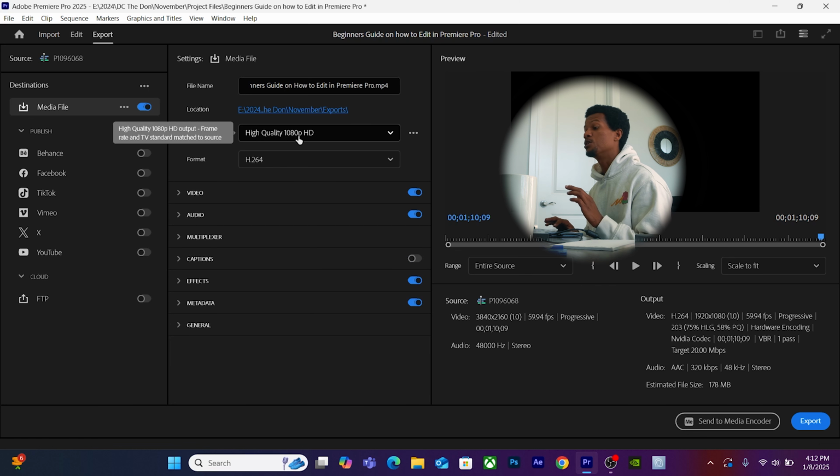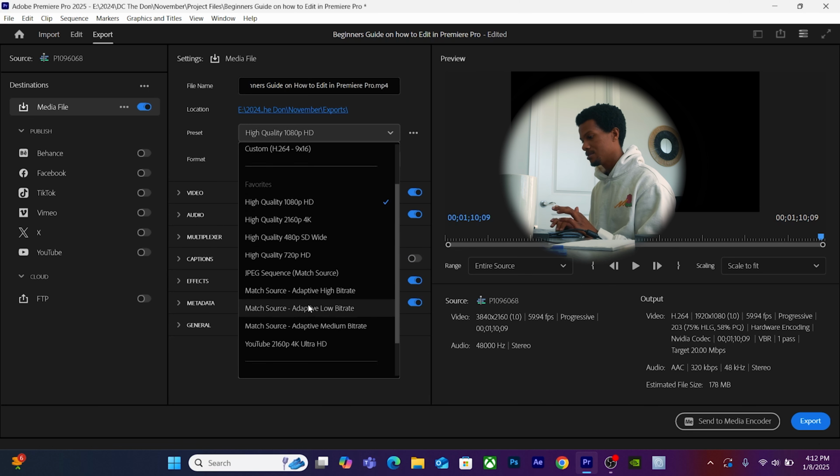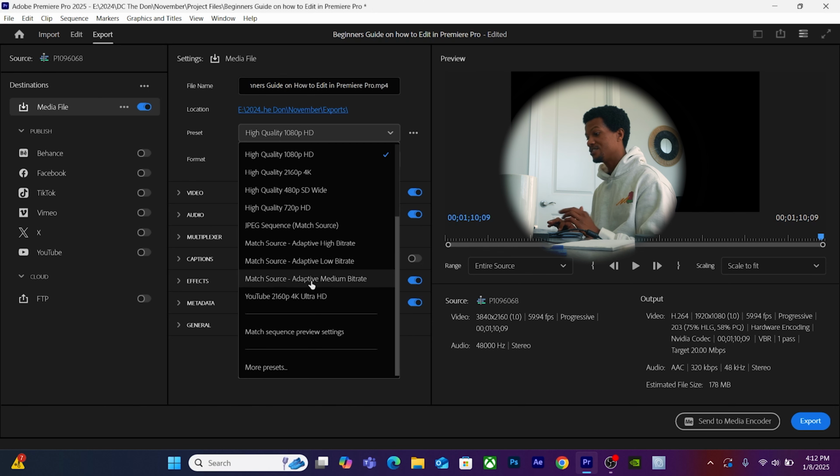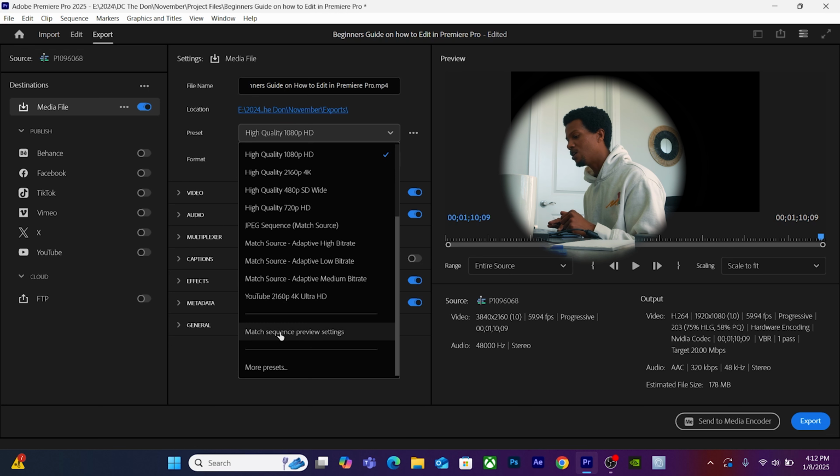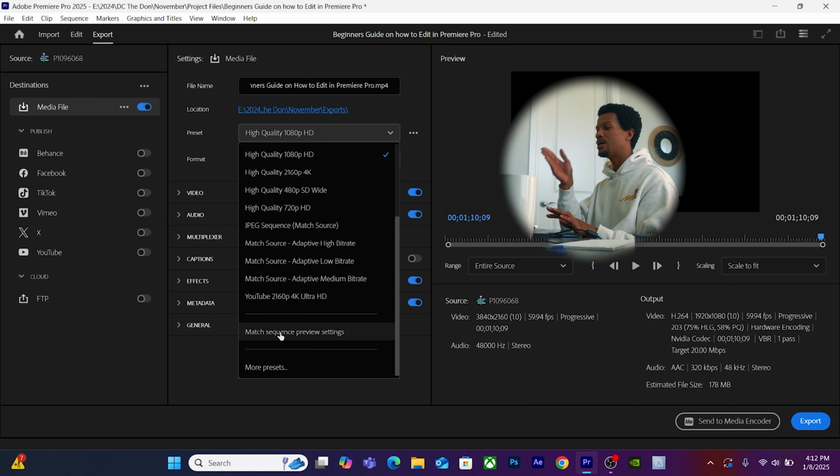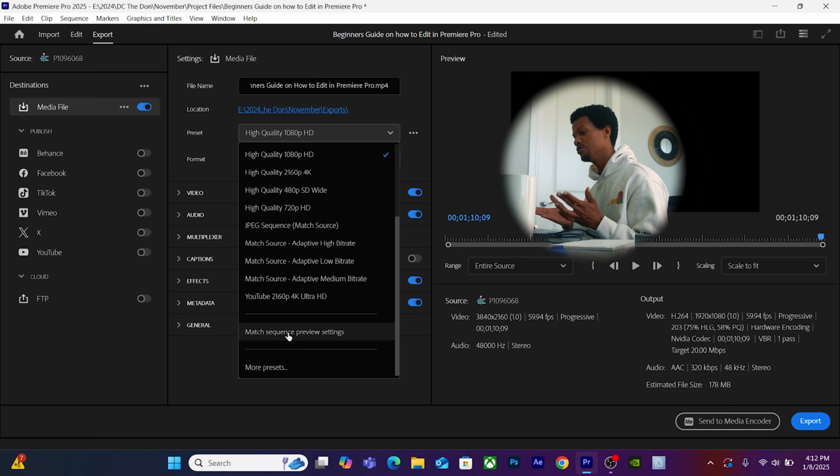And now you're gonna set your preset. Since this is gonna be a YouTube video for me, this is my preset that I always use, especially since I shot it in 4K. To make it very easy, if you have your sequence settings correct, you can just click on match sequence preview settings.